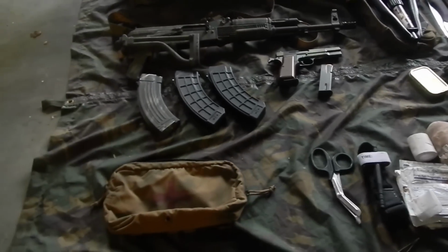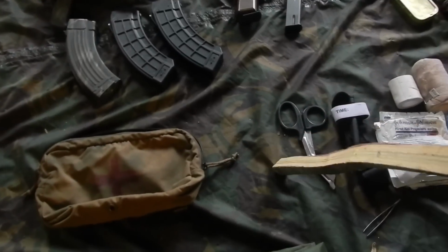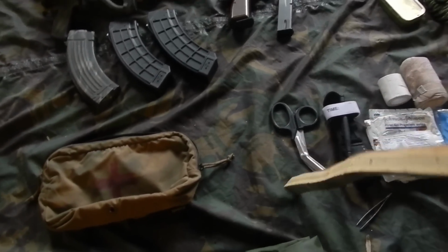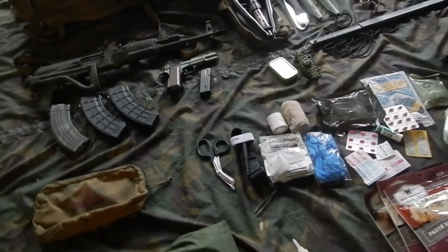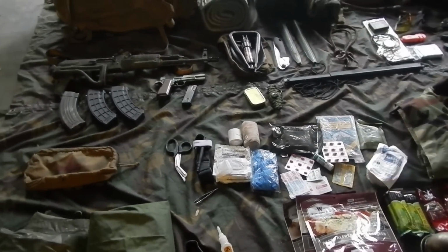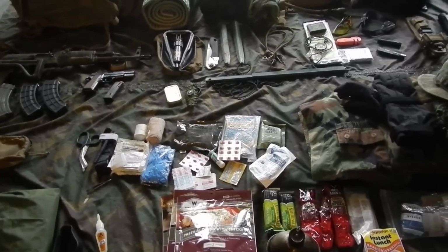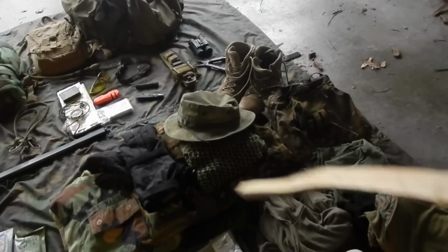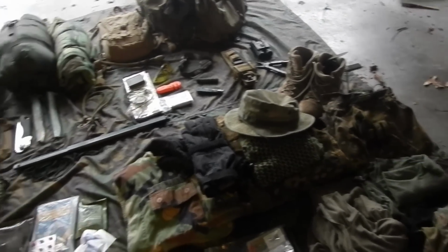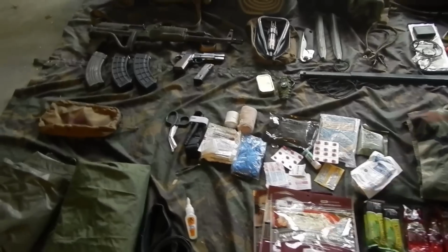And then, oh, I'm sorry, I almost forgot. What this all is laying on is a nylon British issue DPM Basha, which is my primary shelter item. So that about does it for the kit. I believe there's about 50 items here. And once I get ready to go out for a spring-summer training exercise, obviously I'll scale down some of this, get rid of some of the cold weather items, and lose a little bit of weight. And when I do that, I'll repost what the revised kit looks like.